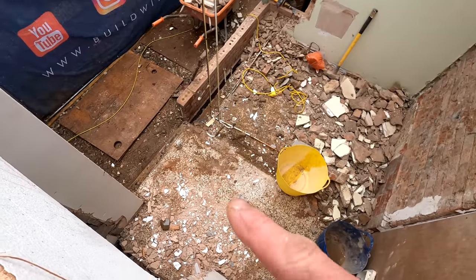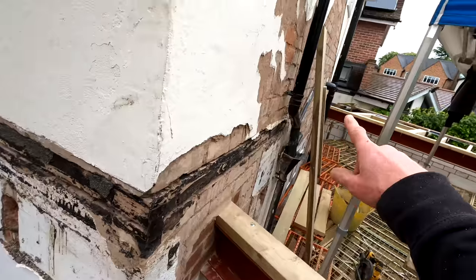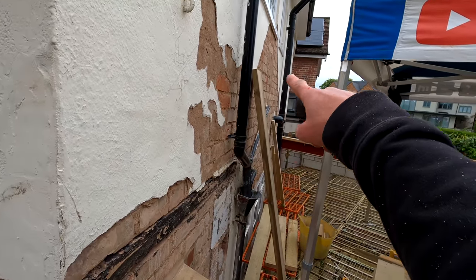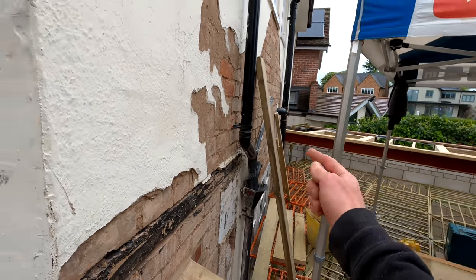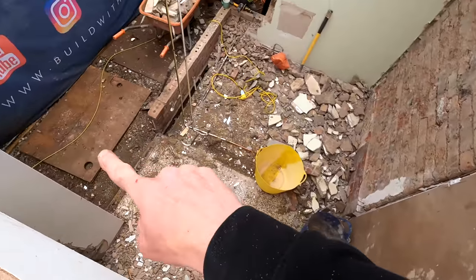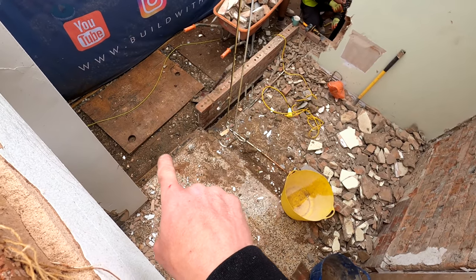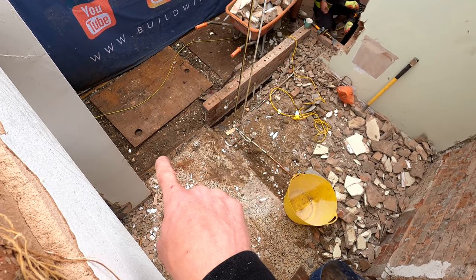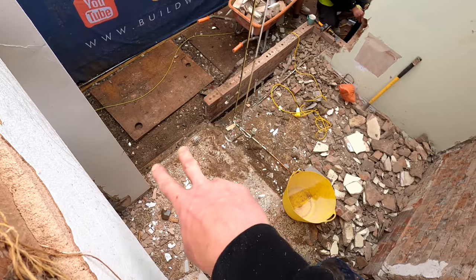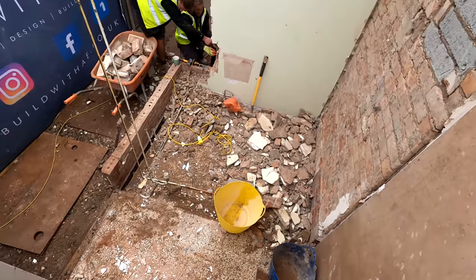We've got a bit to do in the floor down here. We've got to chase out for this service pipe. If you remember from previous episodes, the soil pipe which runs down there is going to be moved internally, and it will come through this floor and then into the inspection chamber which is down there. We dug a little section out and there's a little bit of pipe underneath the floor ready and waiting. So we just cut a section of this floor out and we can get our new service pipe in.